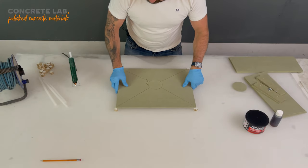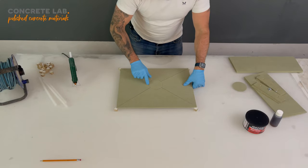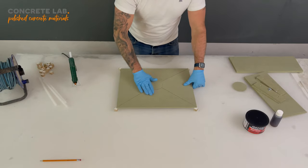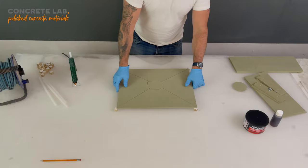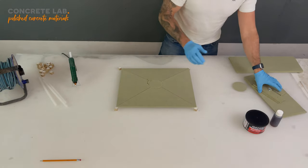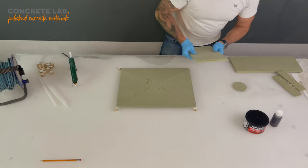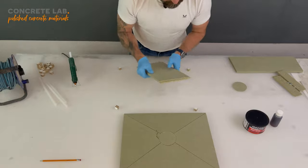Now on this insert, which is one of our prototypes, there's a little defect here, but we're not going to worry about that, because we can fill that with body filler and we can sand it out afterwards. So now we're going to move on to the sides of our insert, and we're going to see how they stick together.